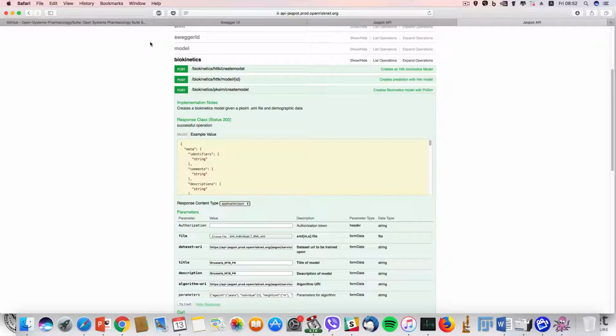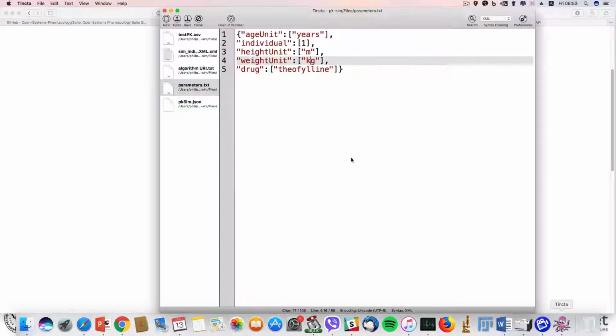As a second step, we will use the biokinetics PK-Sim create model, the post method here, and we need to provide the dataset URI, the XML file that was created in PK-Sim, a title and description of our choice, the algorithm URI that shows us the URL of the PK-Sim algorithm, and parameters needed for the model, which will be what we saw actually before.